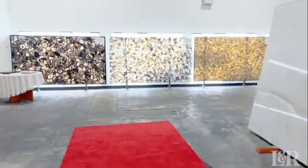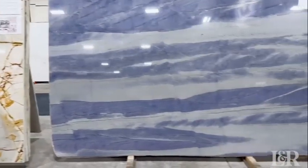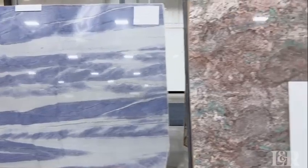I absolutely love going slab shopping because this might be the design geek in me, but honestly, it's kind of like walking in an art gallery because Mother Nature is quite the artist, and these slabs are truly jaw-droppingly beautiful. I mean, I will walk through slabs and I feel like I just absolutely have to touch each one. It's kind of a weird thing, and I warn whatever salesperson, I'm like, I just have to touch every single one because they're all so unique.